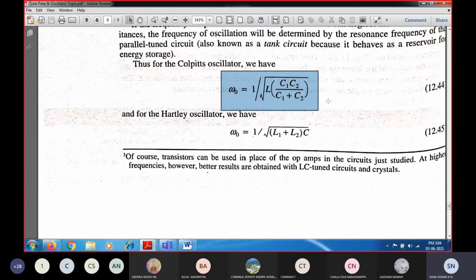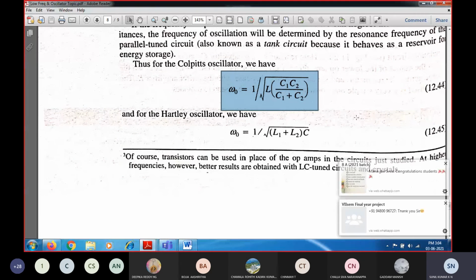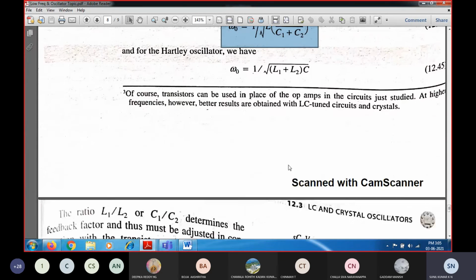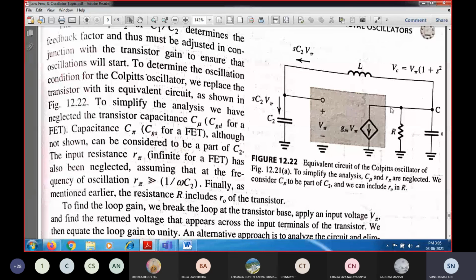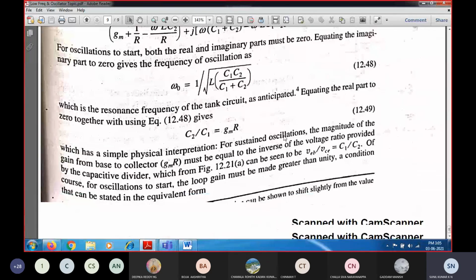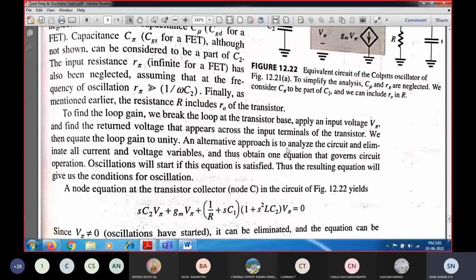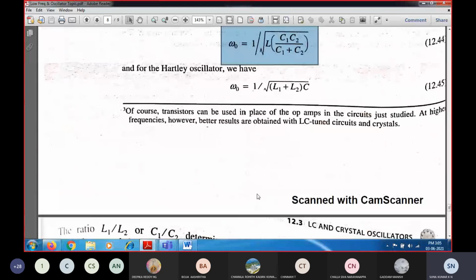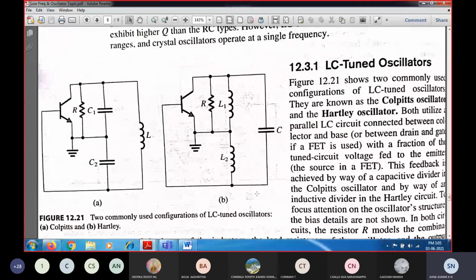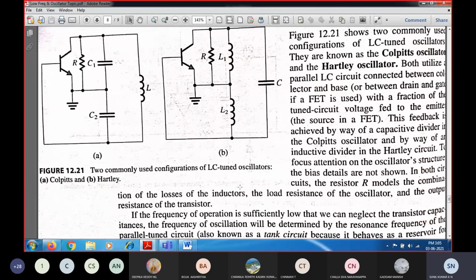If you have any doubts, you can ask tomorrow. I will again go through the derivation part of this. If I derive this, you will come to know about the loop gain and all. For the transistor circuit of the Colpitts oscillator, you write it in detail, write the corresponding expressions, find the value of the resistance as well as capacitance, and find the loop gain. Only when it is satisfied will the Hartley or Colpitts circuit work like an oscillator.